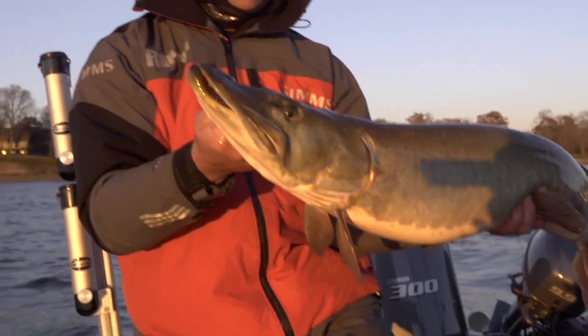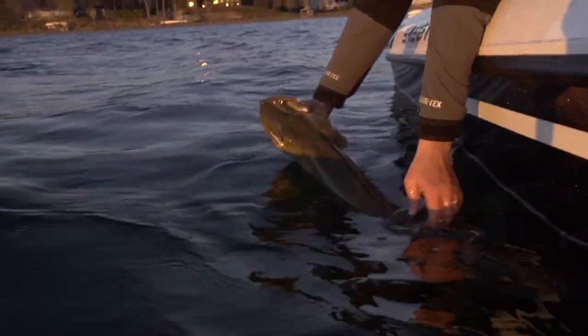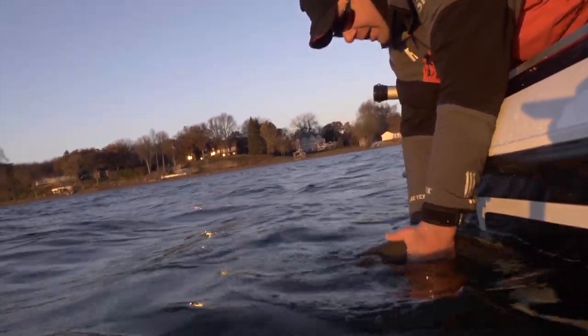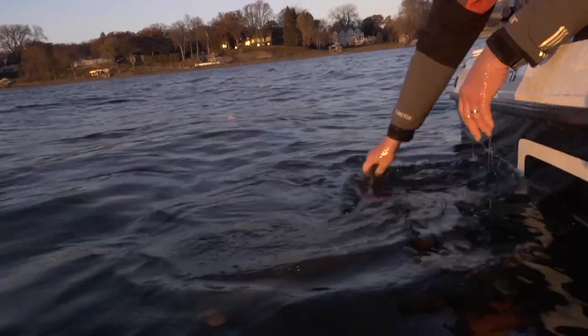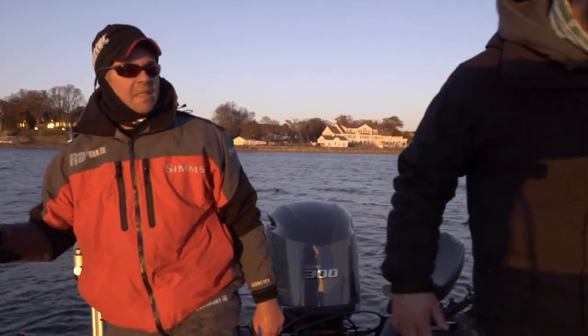Let's do it. All right, back in the water, sweetheart. Beautiful colors. The water is actually warm on my hands, believe it or not. What a thick fish. Ah, sweetheart. Well, she's not gonna take much coaxing. All right. All right, man. I'm not gonna sit, well, this bump, so I don't wanna get you all slimy and wet. I'll take that. That was very cool.